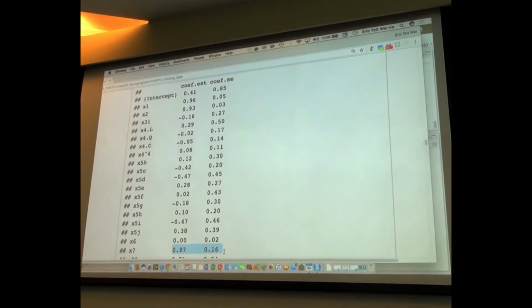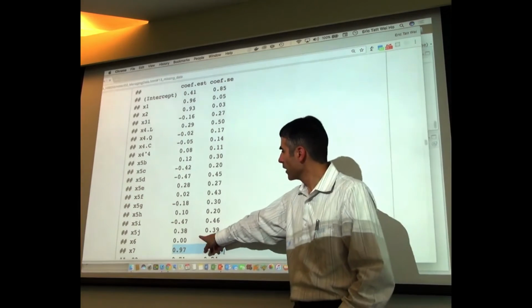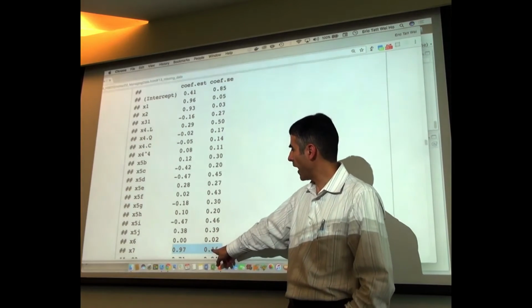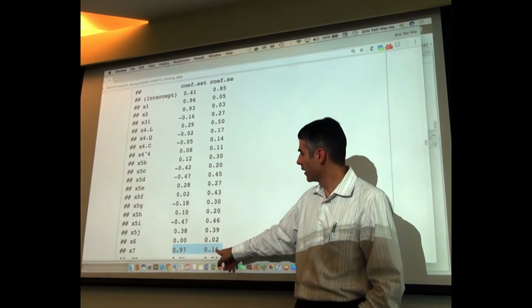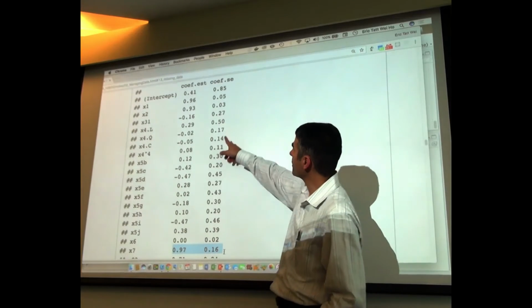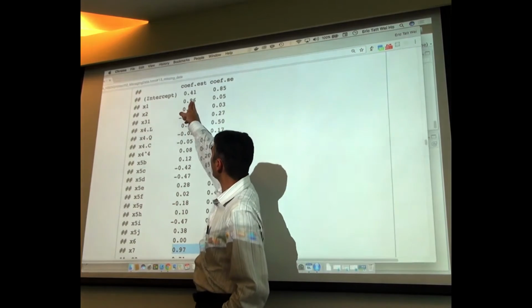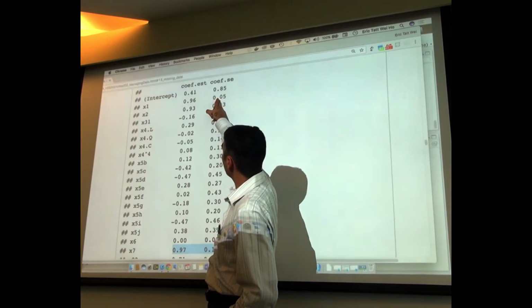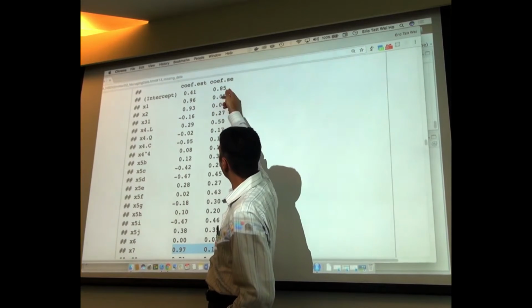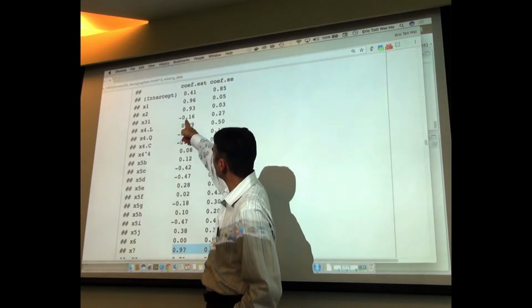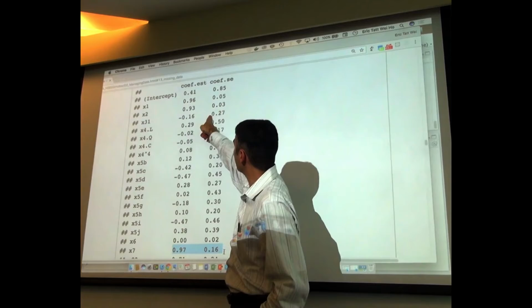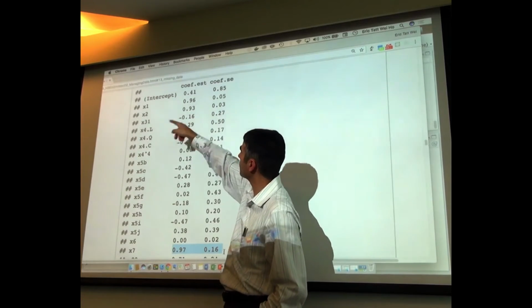The other ones were kind of fake. So you see, x6 does not contribute. x7 is very important, with a very tight variance. x1 is close to 1 with a very tight variance, so this is definitely an effect, a very important feature. This one is not. x3 is not, because the variance is too big relative to its estimate.